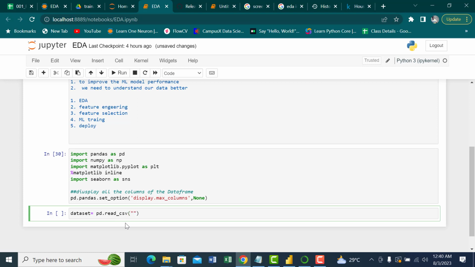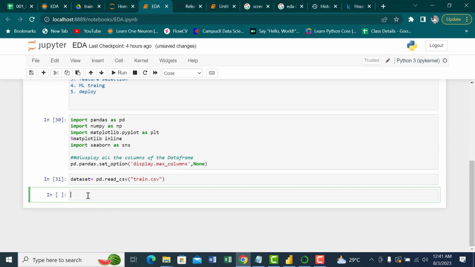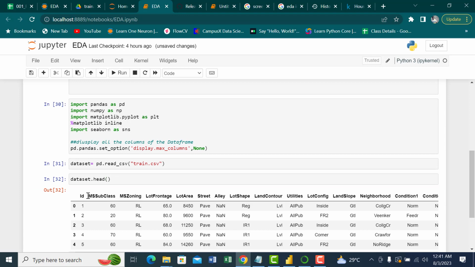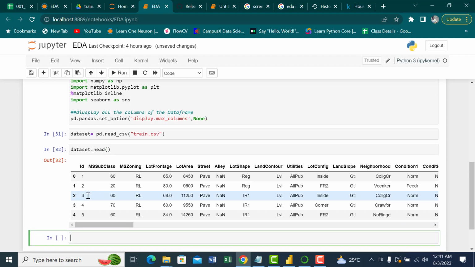And what's the name of the data? It's train.csv. Okay, now let's see our data. dataset.head. See, this is my data.